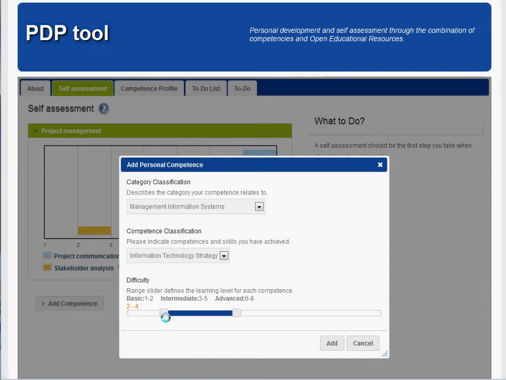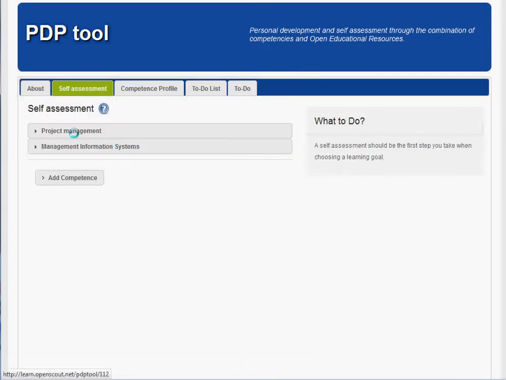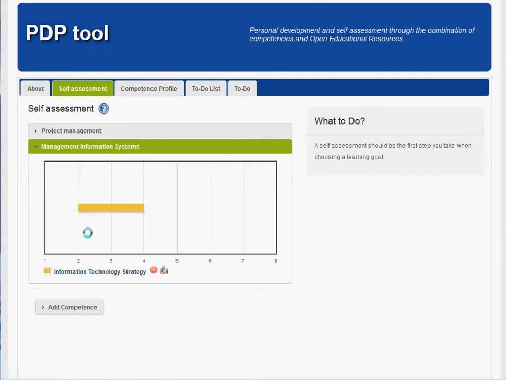So for myself, I want to identify my competence level in information technology strategies at about lower intermediate. I can add this now, and it is now located here. If you make a mistake, just delete the item by clicking on the delete button here, and you can of course add more competences, as many as you like.